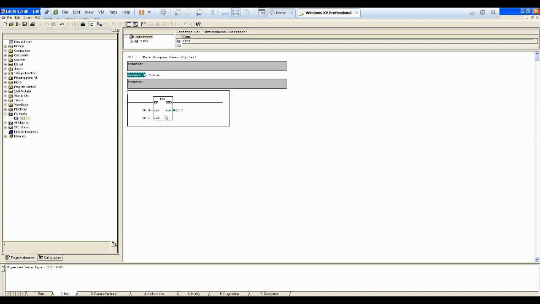It's possible, you can create an FC with thousands of networks. So you are defining your program in a way like you're customizing it very well, or organizing it very well so that it's very easy to read. For example, you have a motor, you make one block for that. You have some process, like for a level control, you want to make one FC. Go ahead, make it, and it is going to make your program very easy for the reader to understand, right? Hopefully that's clear. This example is very basic, just to give you understanding.